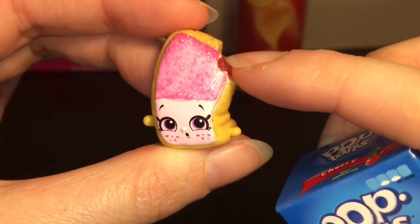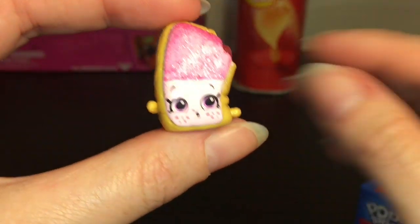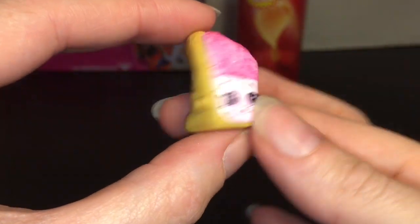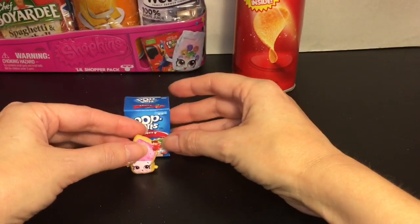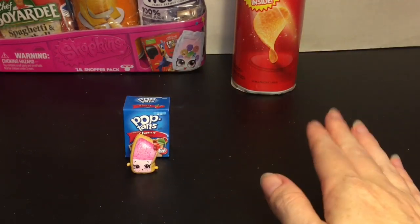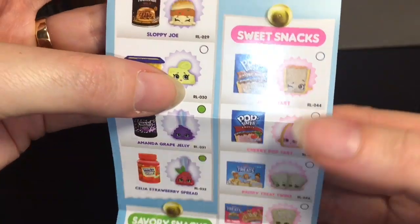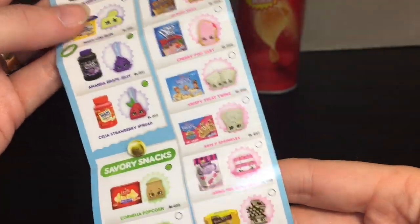I love that the Pop-Tarts have the filling coming out, which is squishy — it's a different texture. Cute little freckles. She doesn't have feet, so they make it that way so she can stand. It just looks so cute, like she's kind of dragging herself. Not only is the cute little mini pack for Real Littles great, but the matching Shopkins are awesome too. She is a common, and it looks like there's a s'mores Pop-Tart as well — that would be awesome to find.